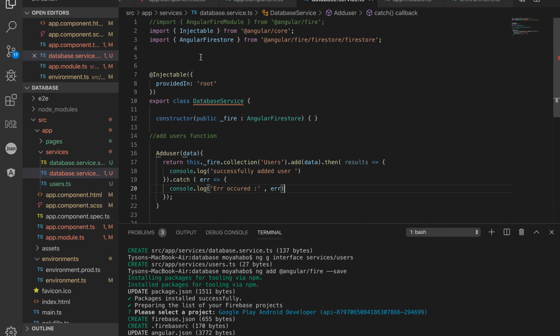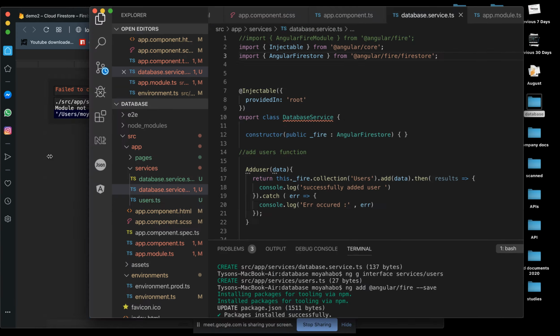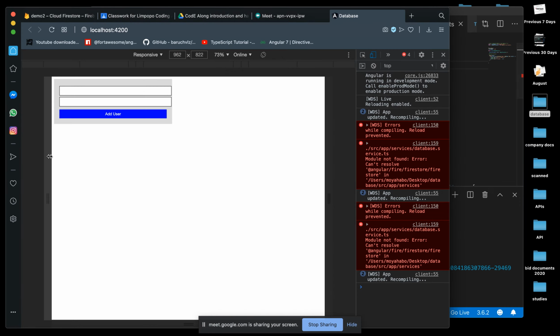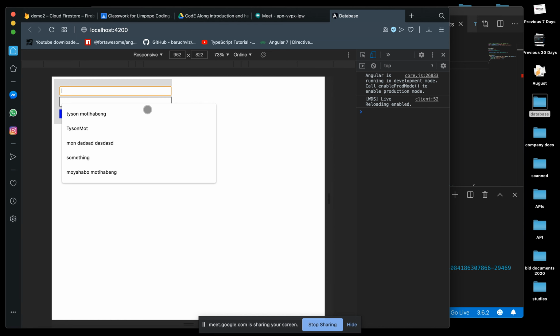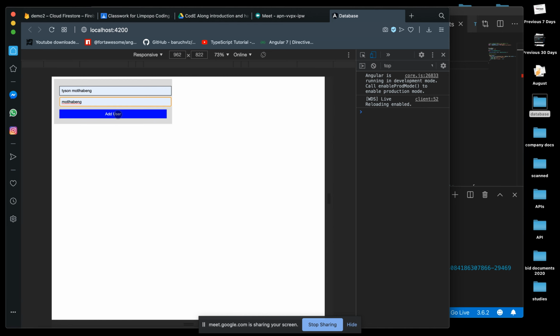It's supposed to be Angular Firestore. Okay, there's too many Firestores here. Okay, now it's working. Then now we can try to add data and see how it works.